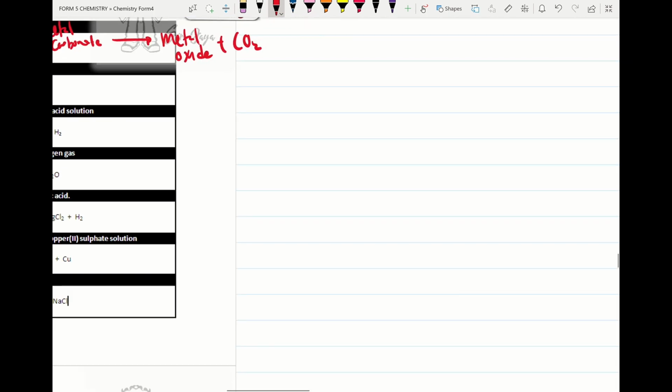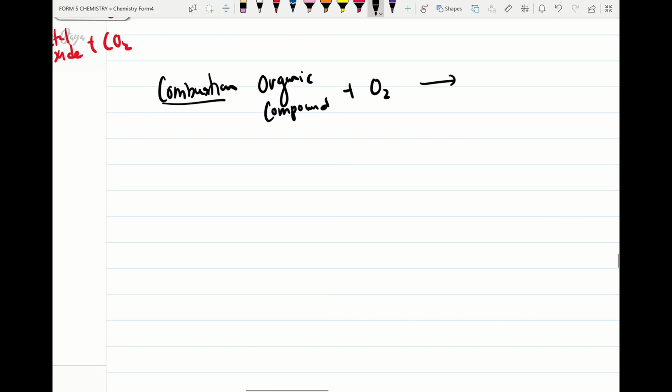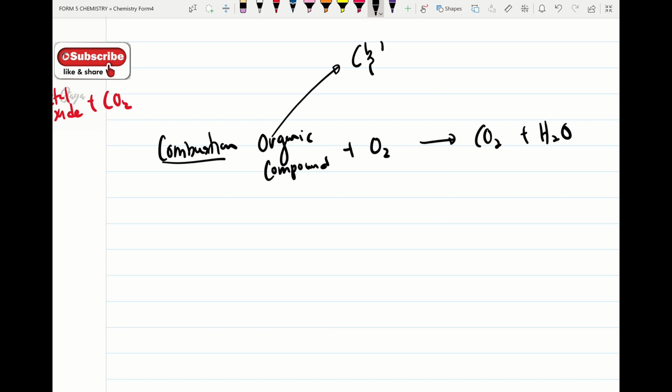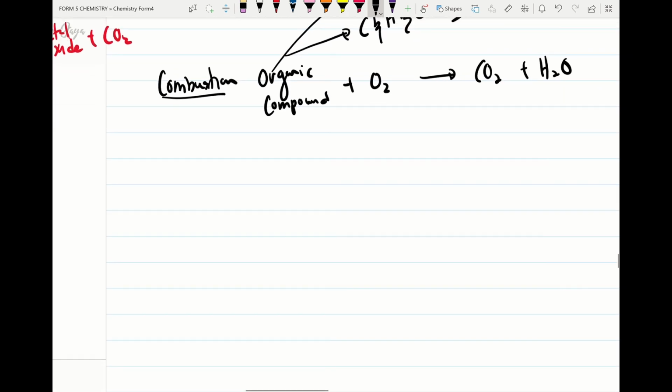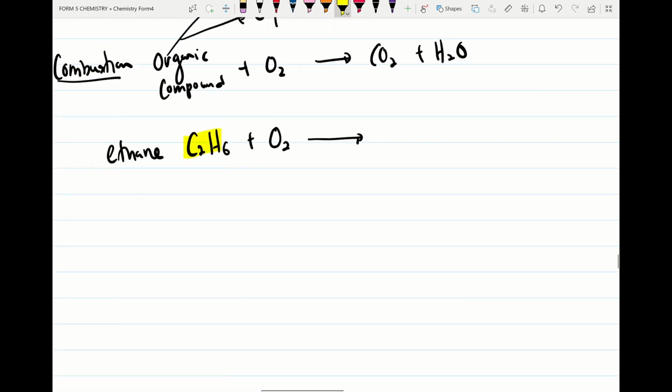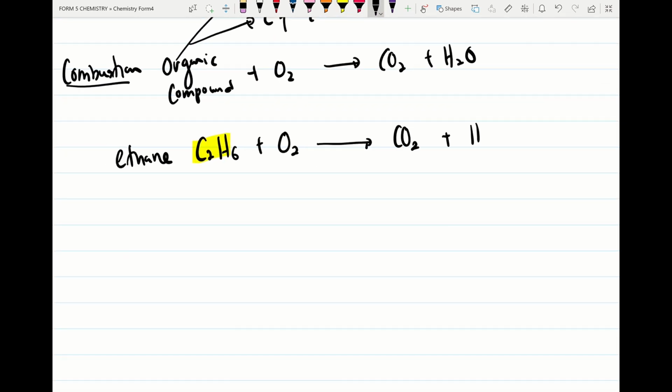Alright, and we try to do the combustion process. We take any organic compound. Any organic compound burned in the presence of oxygen, the products will be carbon dioxide and water. Please remember an organic compound is made up of carbon and hydrogen only, or carbon, hydrogen, and oxygen only. So these are all carbon organic compounds. I'll take the first one. Let's say ethane C2H6 is burned in the presence of oxygen. So please check this compound is an organic compound. Why? It's made up of carbon and hydrogen only. So the product will be carbon dioxide and water.